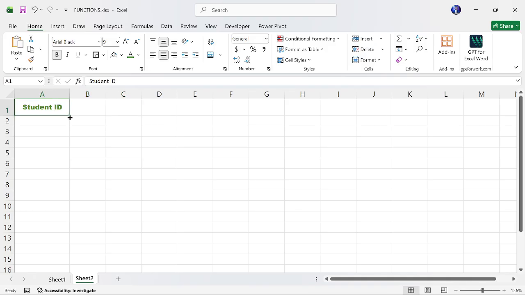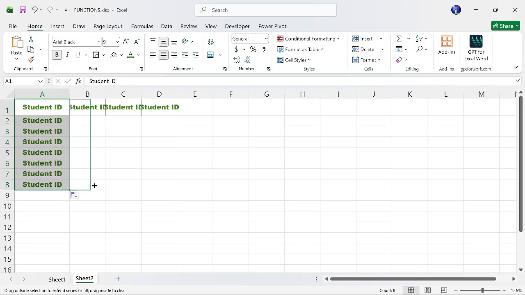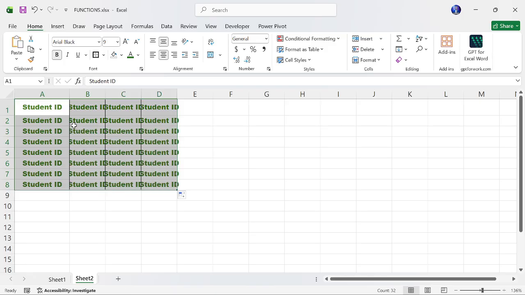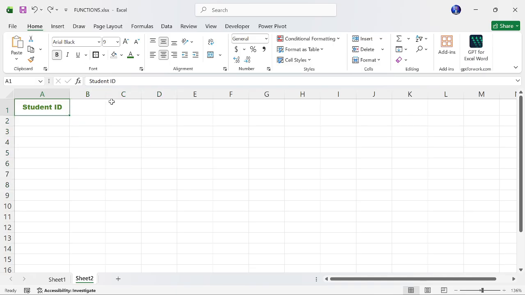So again, when you type in a cell, you always have this break here. You can see this place where there is this break here. Now this is autofill. If I drag this to the right, anything I have in this particular A1 will be written in the other cells I drag to. You can see that. Another thing is if I drag it down, you also see it written there. So this is autofill. You can see that happen. So I can go here and then undo it.